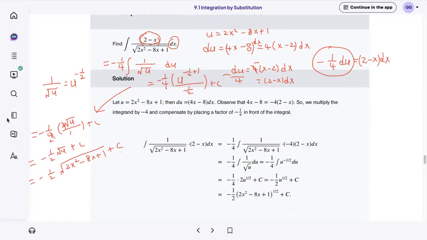So in this case, the confusing part could be this: which part do we want to be u? Under the square root. The exponent of e, if e is in the integrand, the exponent of e is u. If we see a square root, the inside of the square root we want to set to be u.